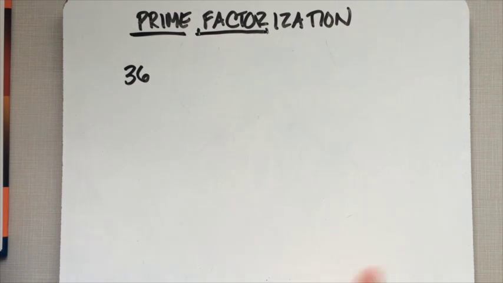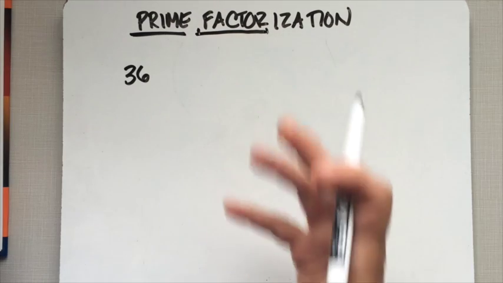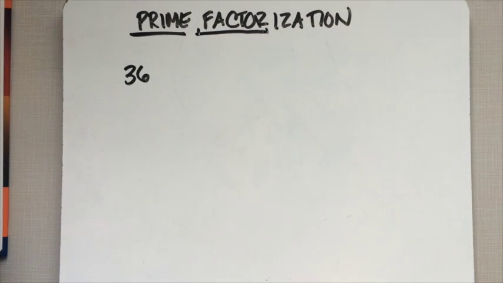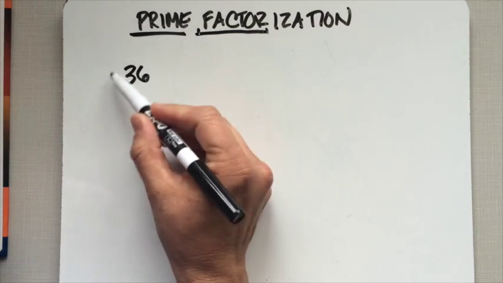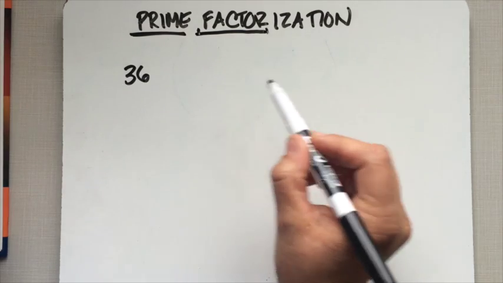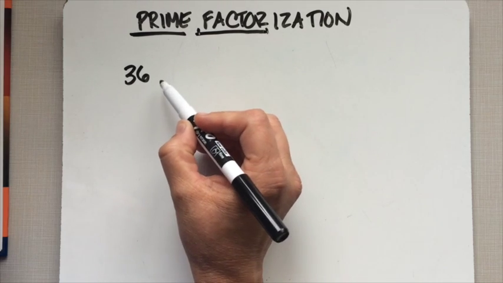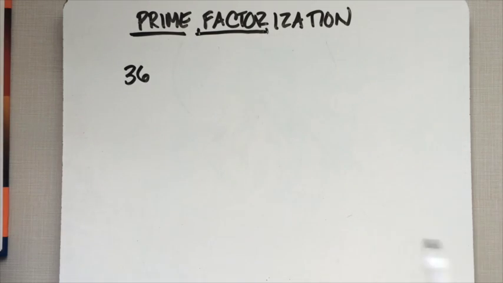A lot of numbers have a lot of different factors, but the prime factors of a number are almost like its fingerprint. It's unique to that number. And it's really useful and important to know what factors that number is made up of. You can almost think of the number as a molecule and the factors as the atoms. And once you know what factors are in a number, you know something about it that's going to be useful later on. So let's say we have 36.